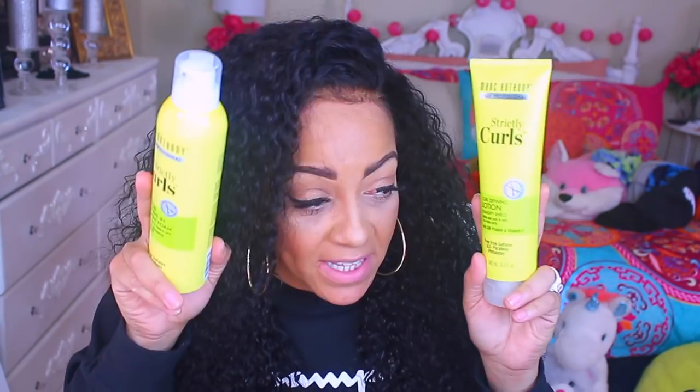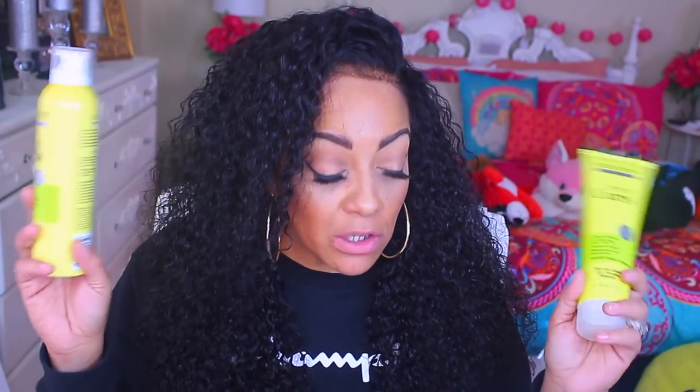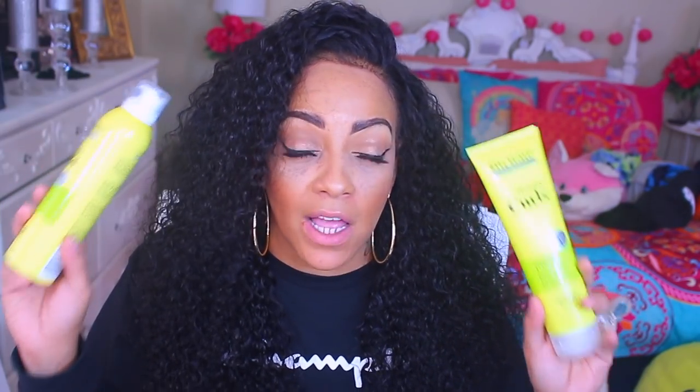So this is the stuff that I use in all of my curly hair. This stuff right here, Marc Anthony, okay? Strictly curls. You guys have seen me use this in my videos. This right here will moisten it up, even though they say you're supposed to use this while it's damp, which I did. You know, I conditioned it, rinsed it out, and put this in it. I use this on the dry curls, on the kinky curls. Girl, it gave it so much moisture and life and luster. I absolutely love their products.